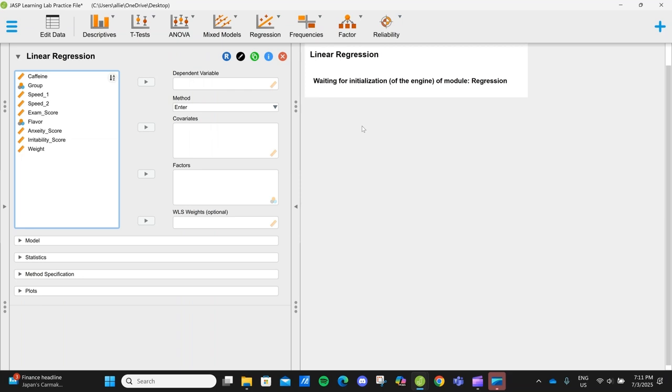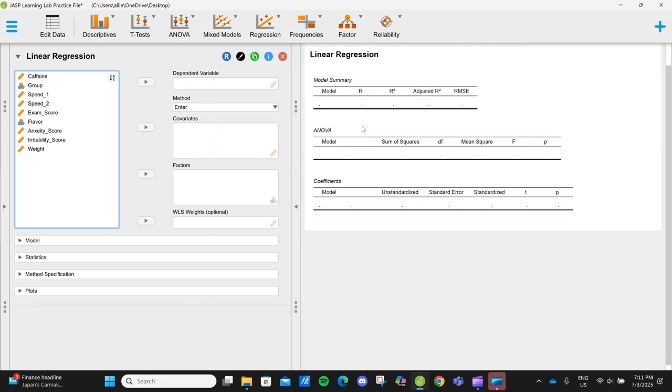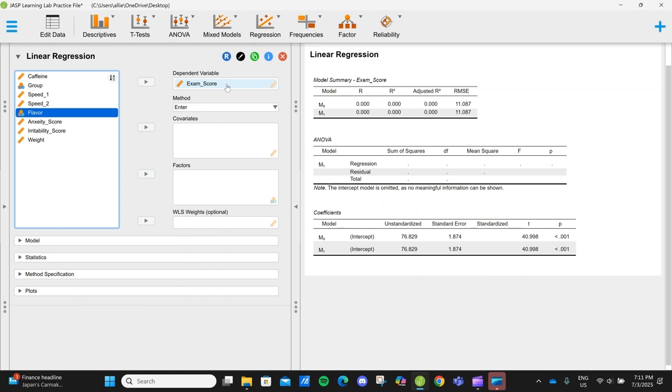Alright, let's say that we are interested in predicting exam scores. So our main interest is predicting exam score. We're going to keep our method on this enter drop down menu. Keep it on enter.